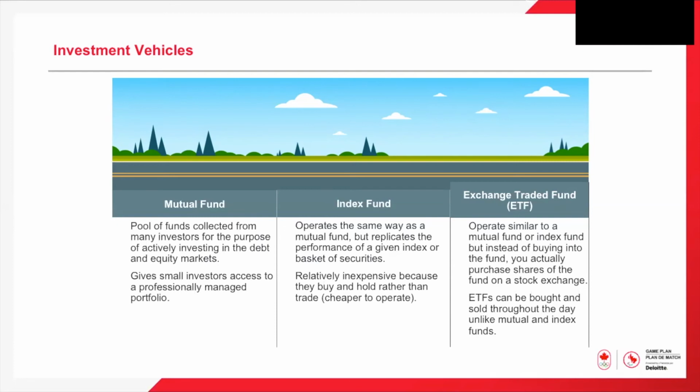So with a fund or an exchange traded fund, let me rephrase that. With a fund, you don't necessarily have to worry about rebalancing, right? If you buy a generic balanced mutual fund, the fund itself is rebalancing. Now, if you buy a bunch of different funds, say a Canadian equity fund, a US equity fund, and a bond fund, well, you're going to have to go in there and do some rebalancing yourself, just to make sure it continues to maintain alignment with your objectives. Or you can just say, I want the turnkey solution. I'm one and done, right? So it all depends on who you are and how much energy you want to invest in this.